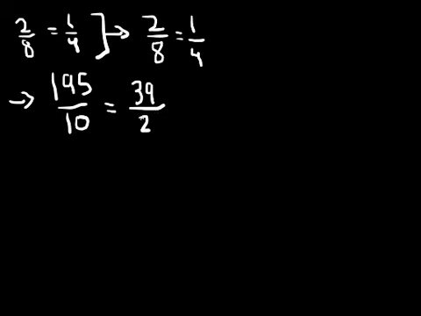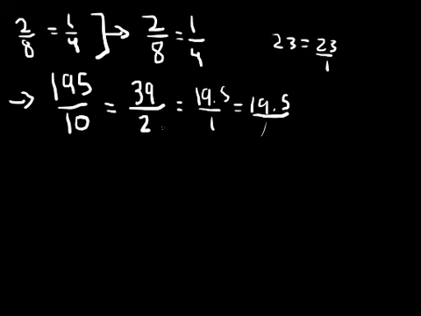The 2, I can only divide it by 2. The top I can't divide by 2 because if you punch in 39 divided by 2 in the calculator, it's 19.5. So this doesn't really work, you'll really get 19.5 over 1, which is just 19.5. And that's really where whole numbers are written like this. If you have 23, that's really 23 over 1, but nobody really likes the over 1.